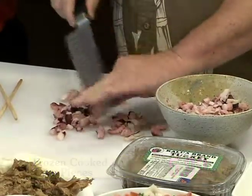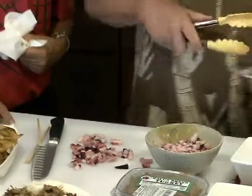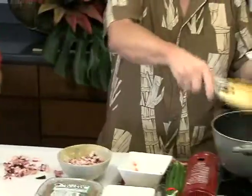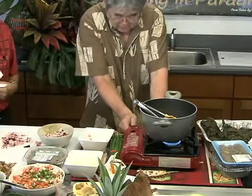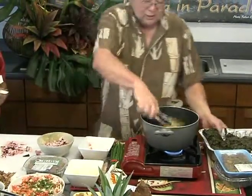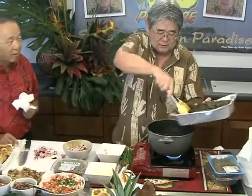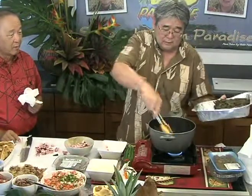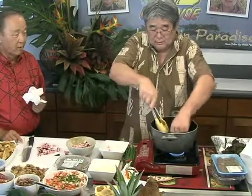Okay, and at KTA, we also sell luau leaf. And you know, this luau leaf comes from Hakalau. So what we do, we cook up some luau leaf here. I already have it boiled. It's cooked already, the leaves. It comes from my friend from Hakalau. So they prepare all these leaves like this, okay? So you dump the leaf in. It comes in a 1.5 pound bag. Just dump the leaf in like that.